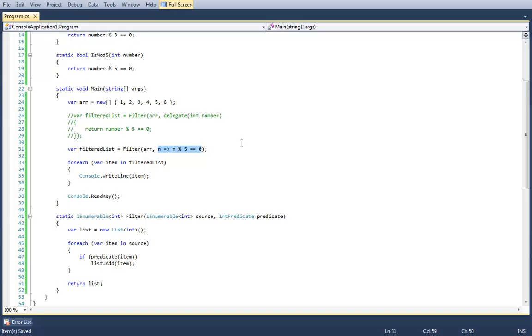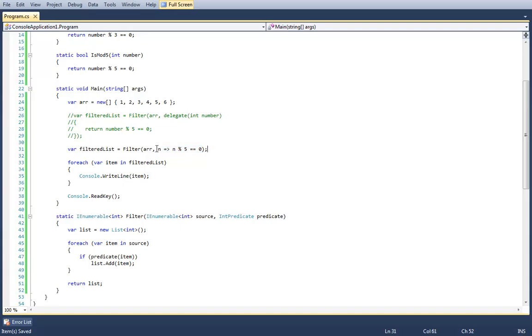Equals greater than is read as... Goes to. There we go. N goes to n modulus 5 equals 0. And it does the operation on the right-hand side of the goes to. Yep. And only returns the positive results.